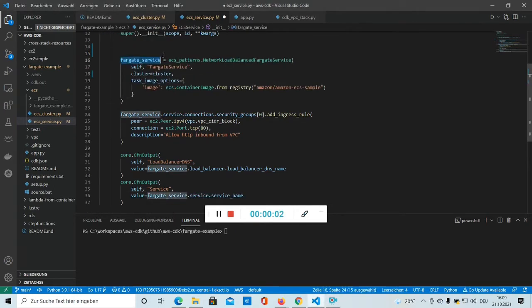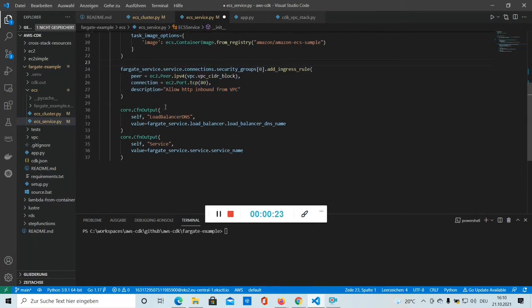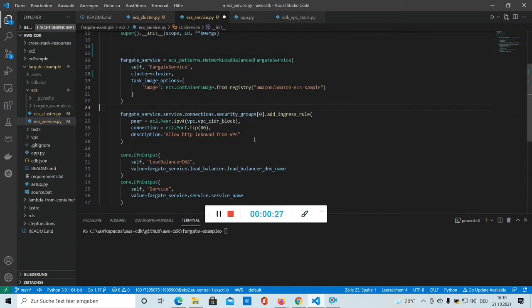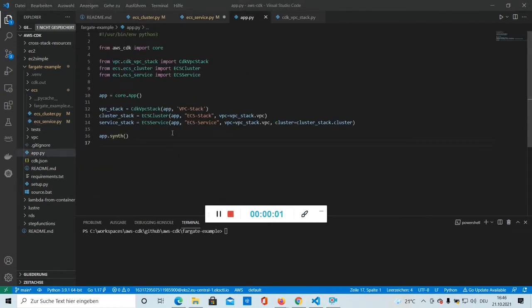So besides our Fargate service, we are also going to create a network load balancer as mentioned, and therefore we have to define the security group and the ingress rule to allow traffic to our service over the load balancer, and this is this snippet of code here. And that's it basically. I'm adding two more outputs here, the DNS or the URL of the service, so we can have a look at the deployed service. It's going to be a simple Python app, and you can find it here in this image I'm using. This is an Amazon sample app, and you can also, of course, use your own image here. Just push it to the ECR repository and change the image here, and then you can deploy your own Fargate service.